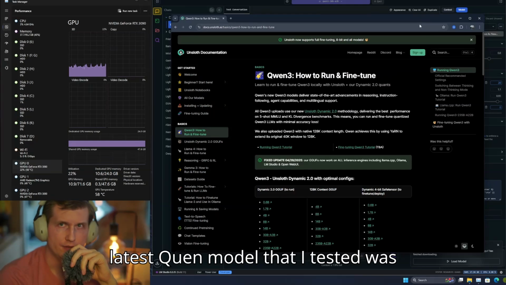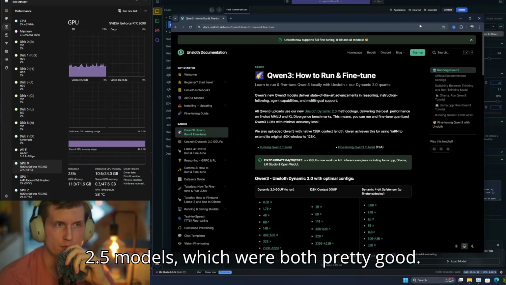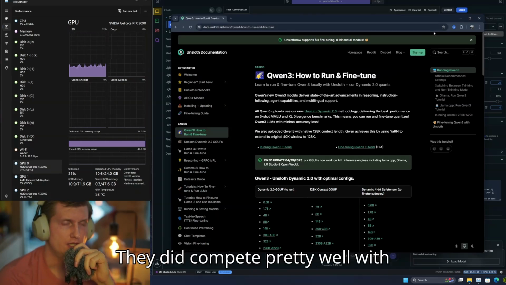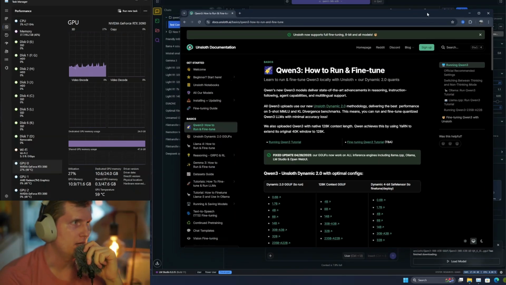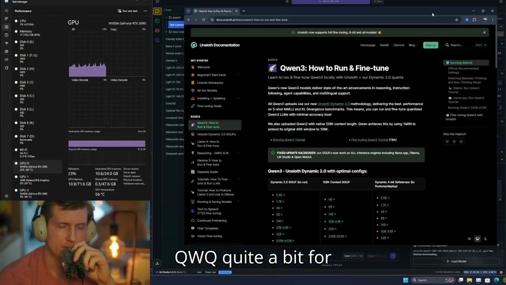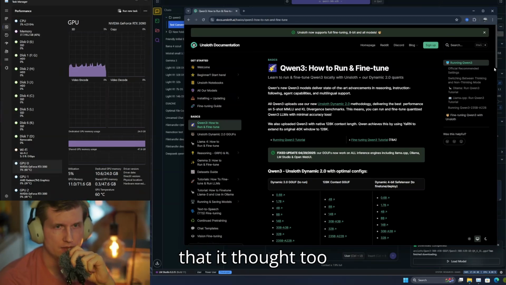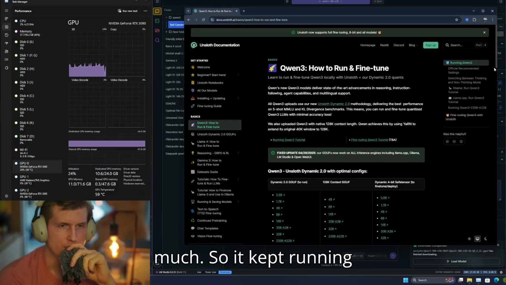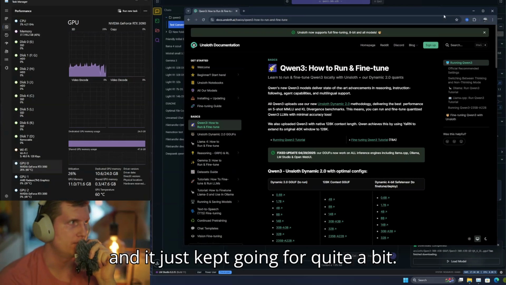The latest Qwen models that I tested were the QwQ and the Qwen 2.5 models, which were both pretty good. They did compete pretty well with DeepSeek R1, and I did like QwQ quite a bit for reasoning, although I did feel that it thought too much, so it kept running into loops in thinking, and it just kept going for quite a bit.